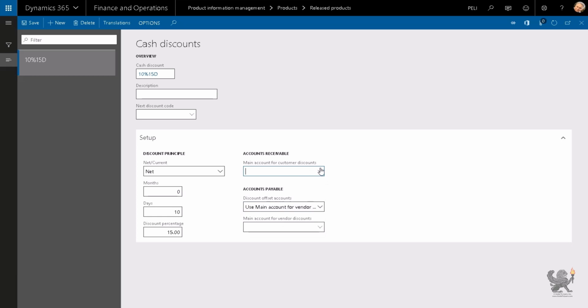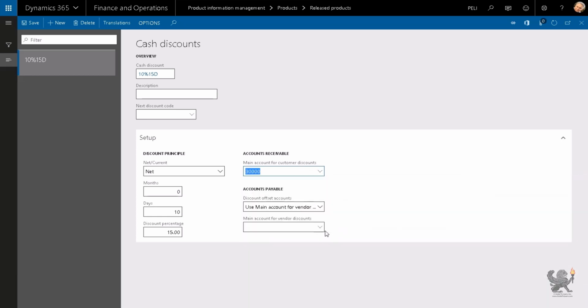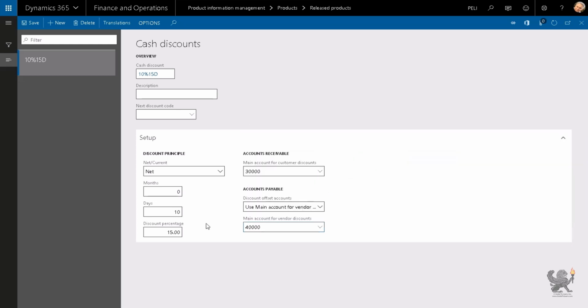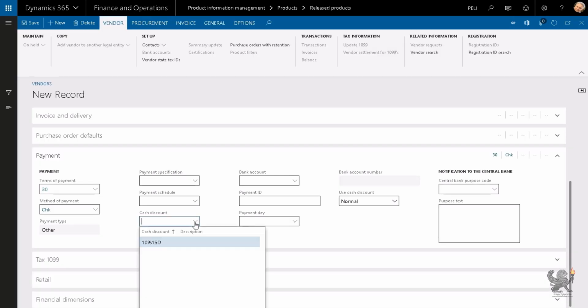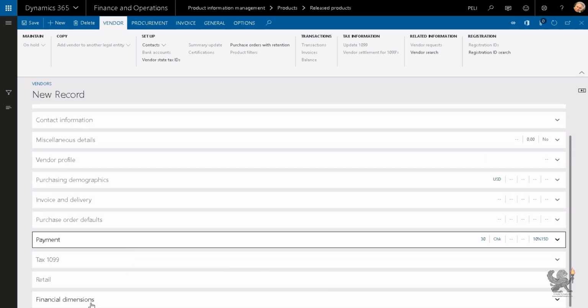So that way you can link it and say, what would be the main accounts receivable, which we have already created, obviously. We call it the customer cash discount. And here we could say use it for vendor cash discount. That means you can use the same cash discounts applied to the customer or vendors. Again, none of these should matter to you because it should be set up. The only thing you should care about is the cash discount setup, that you say, okay, if I pay sooner, how much money do I save? So that would be a perk that usually your vendors are giving you.